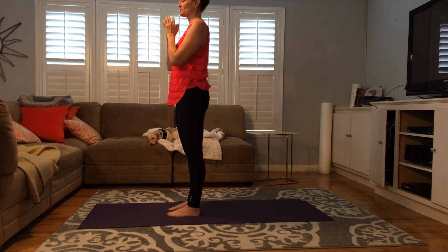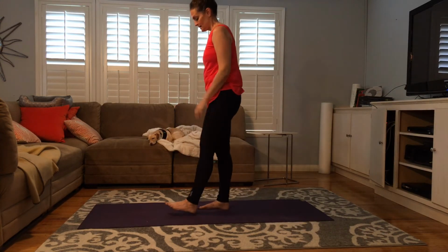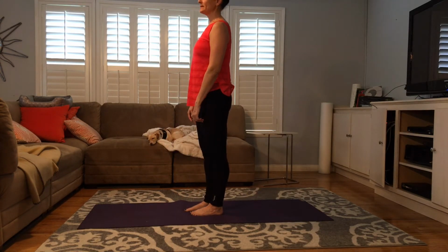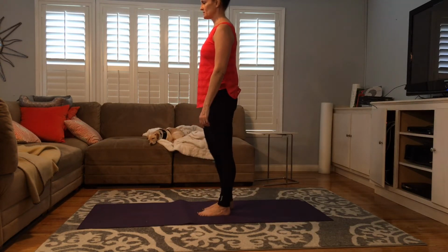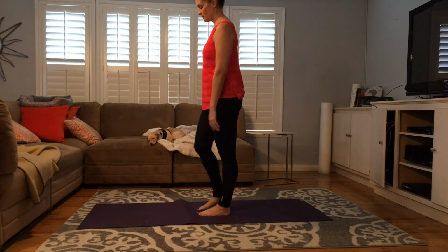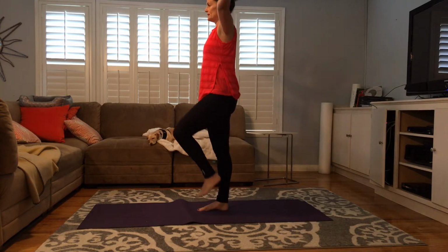Okay, last thing we're going to try, oh that was so good, I'm sweating, is a half sun salute with this shape in the beginning and in the end. So just have fun with it. If your balance feels too crazy, keep the feet down and just practice one of the other things that we've done on one leg. So we'll inhale, lift the left leg, lift your arms.